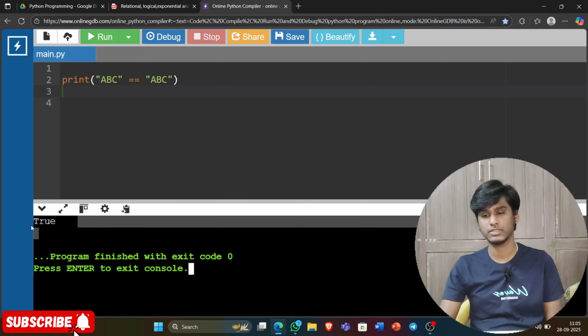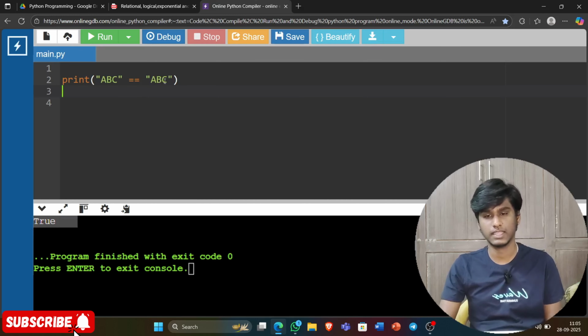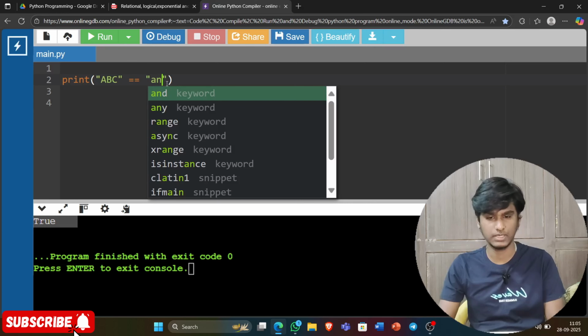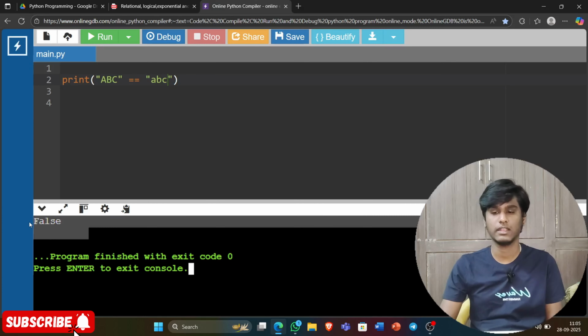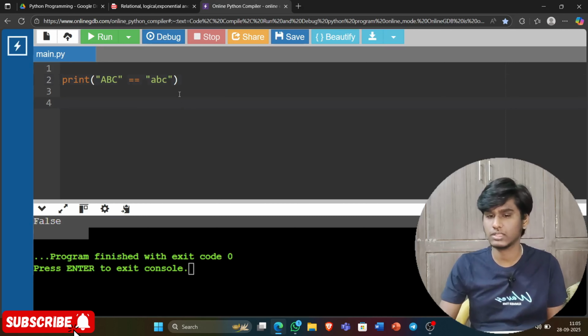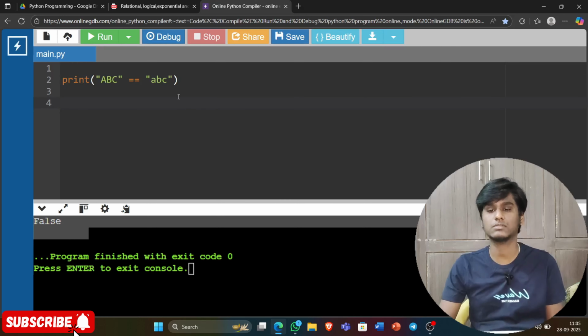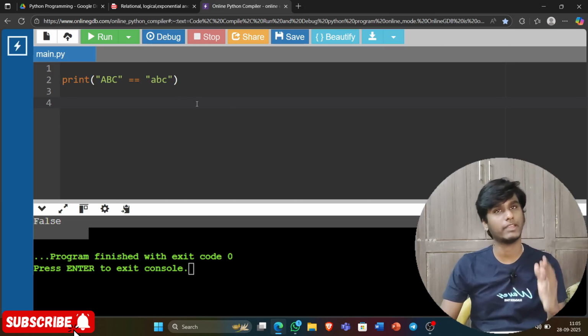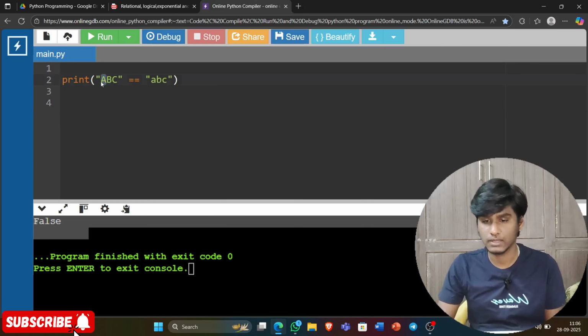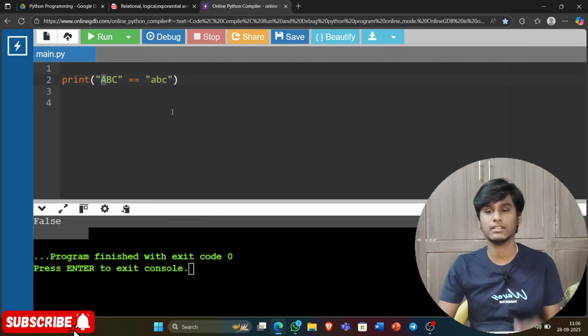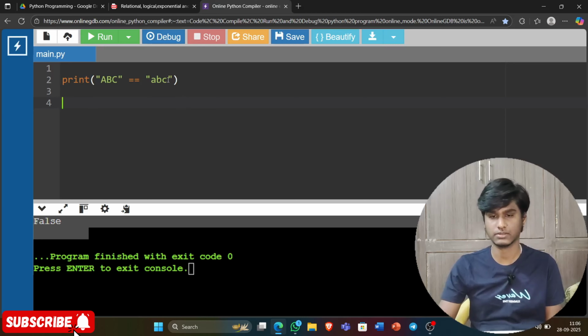Run. True is the output. Let's take ABC in capital letters against small abc. False. Why is capital ABC not equal to small abc? It is because Python is case sensitive. If a capital A is given, then it is only equal to a capital A, not a small a. That's how Python works, and that is why Python is case sensitive.